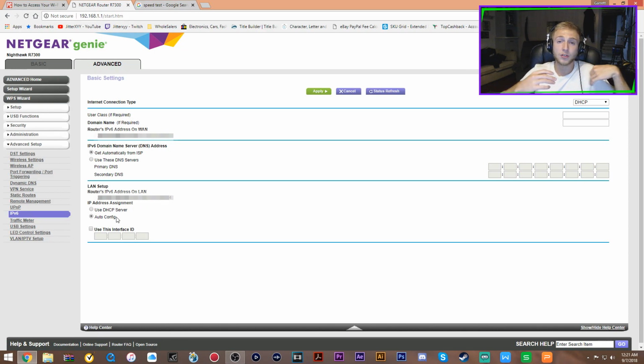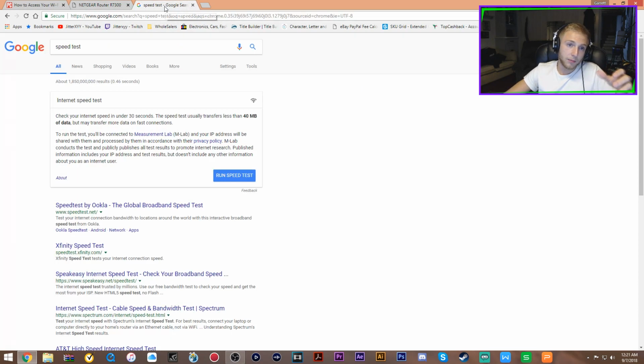This is all based on performance at the end of the day, and this is a new protocol system. So depending on how old your router is, what internet service provider you go through, and how much you actually pay them for your internet bill, that all is a definite factor of whether you can even set this up or not. But if you do have the option, this is how you do it. And once it's set up, all you're going to want to do is click apply. Make sure you click apply, and once you do, it'll do some things and update.